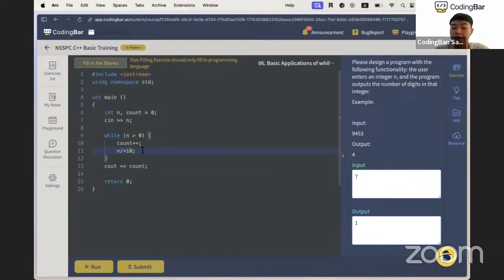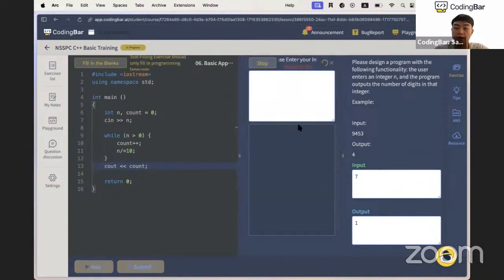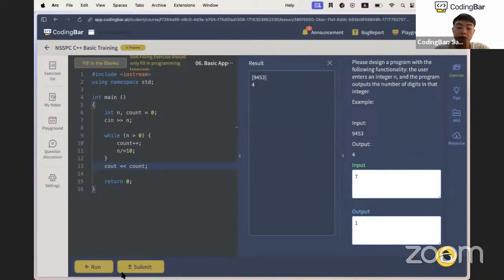Every time we are able to divide it by 10, we increase the digit count. While it is still greater than 0, we keep dividing until it equals 0. Then when it is equal to 0, we print out the digit count. So 9453, print out 4.